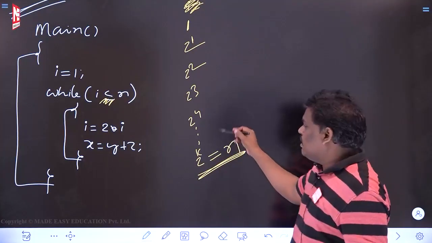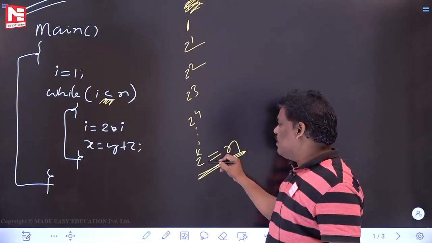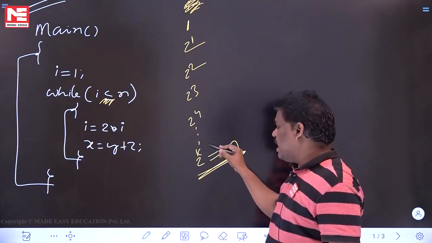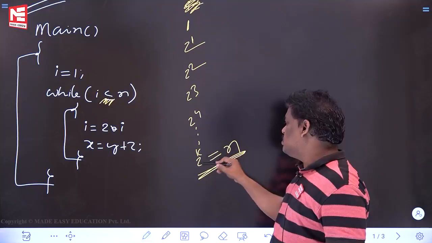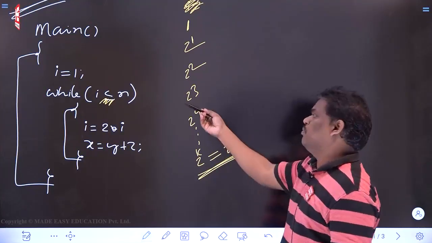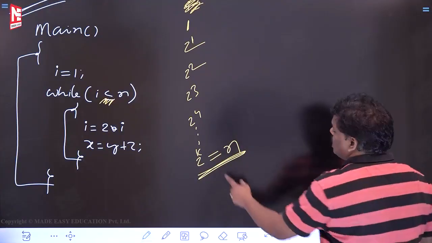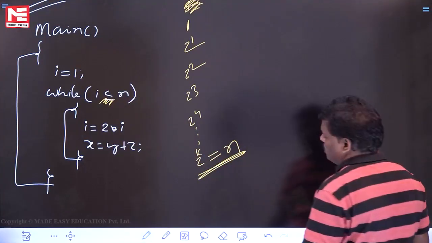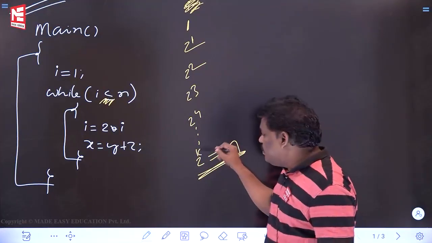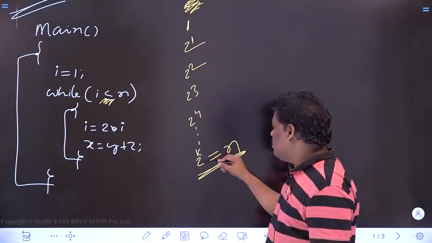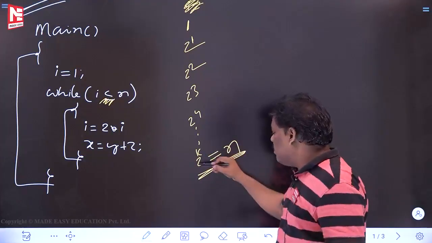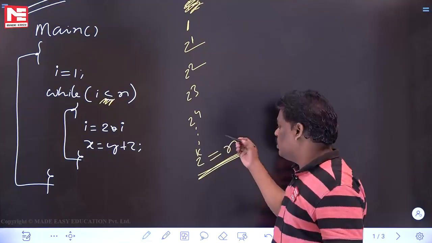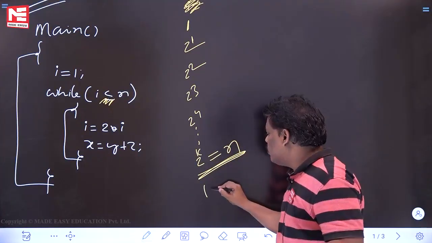The i value is incrementing, and the i value becomes 2 power k. After repeating k times, it became 2 power k, which is equal to n. This is the stopping point. Some people are asking, sir, this is equal to n, why are you stopping? Since it is n less than n, I have to stop. So some people are asking, after repeating k times, 2 power k becomes n, that is fine, but what is the k value? How many times did you repeat? What is the k value? Let me check.